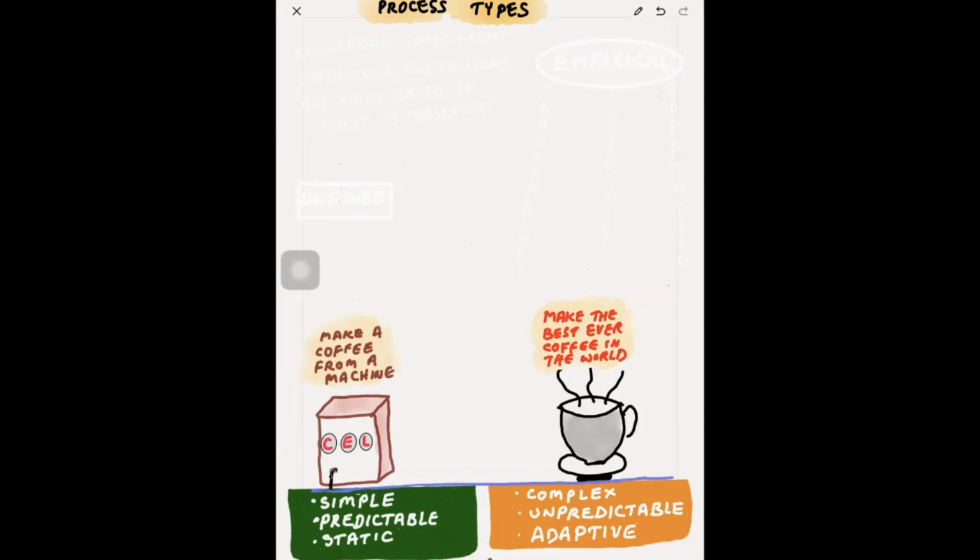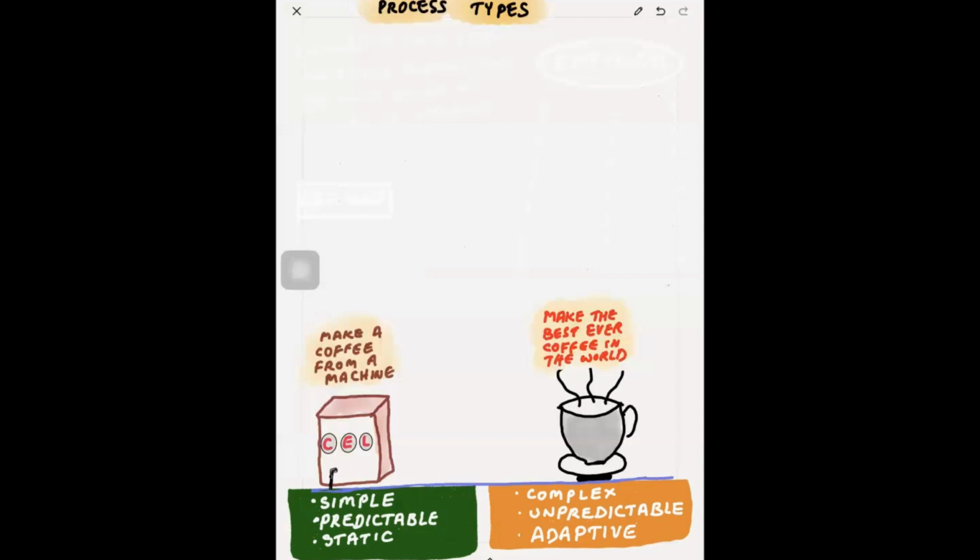The reason why we have selected static for the left side problem is once you start getting the coffee, you can't change it. For example, you put the cup and you press the button E. Espresso coffee is getting into the cup. While the coffee is dropping into the cup, let's say you changed your mind. No, I don't want espresso, I want cappuccino. If you press the button C, the coffee doesn't become cappuccino. It will still be espresso, it will fill the previous cup, and if you don't want it, you have to throw it away, put a new cup, and then press the button C. That is why static.